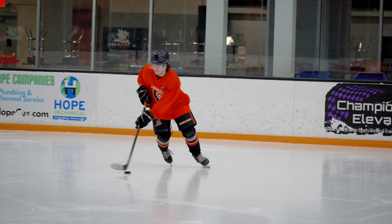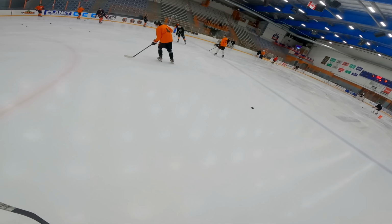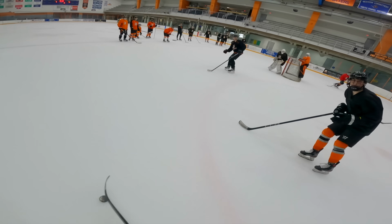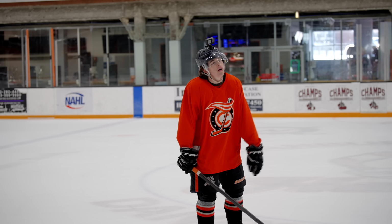Next on the list, the stick handling. This is without a doubt the toe drag hero. And that's about it. The puck control is nice as you can cup the puck and hold on to it. But if you're trying to stick handle like Patrick Kane, good luck. This stick is not a playmaker's friend. Score, 5 out of 10.